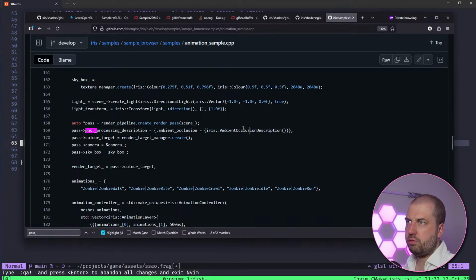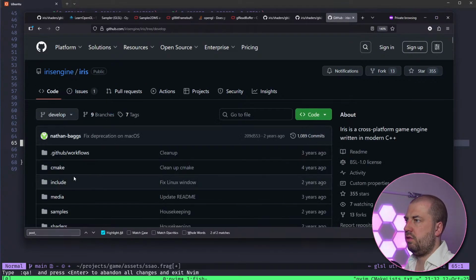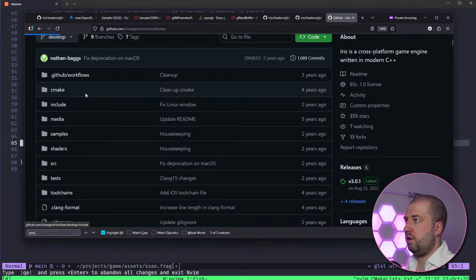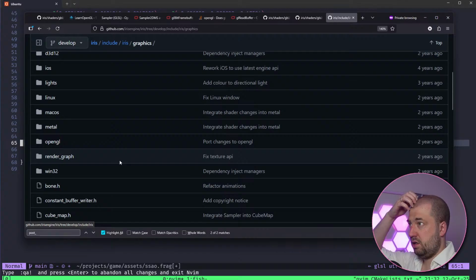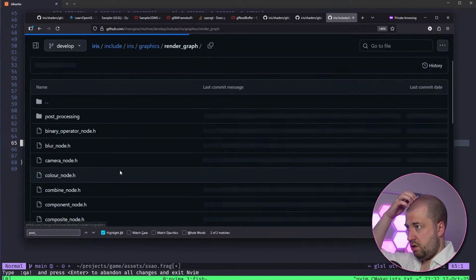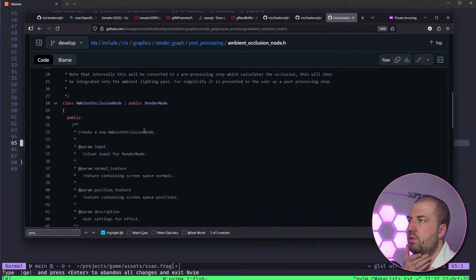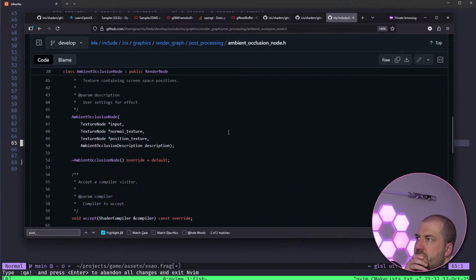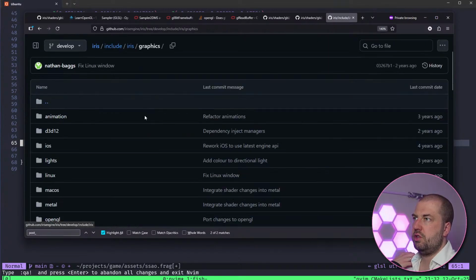Ambient occlusion. Great. I assume that has sensible defaults in it. Iris include iris graphics. Jesus, I wrote a lot of code. Render graph, post processing, ambient occlusion. That's the node. Where's this? Graphics post processing description. Jesus.